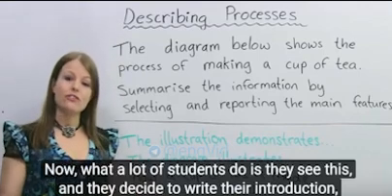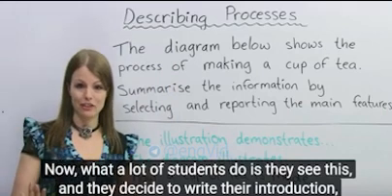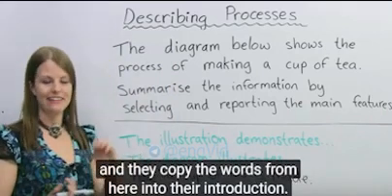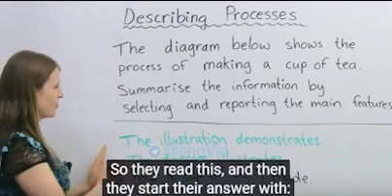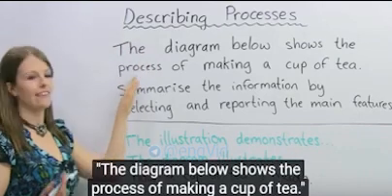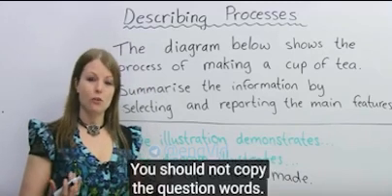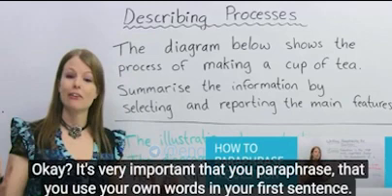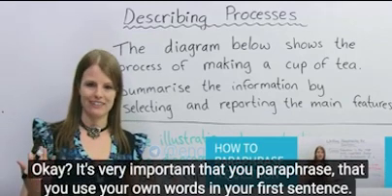Now what a lot of students do is they see this and they decide to write their introduction and they copy the words from here into their introduction. So they read this and then they start their answer with, the diagram below shows the process of making a cup of tea. You should not copy the question words, okay? It's very important that you paraphrase, that you use your own words in your first sentence.